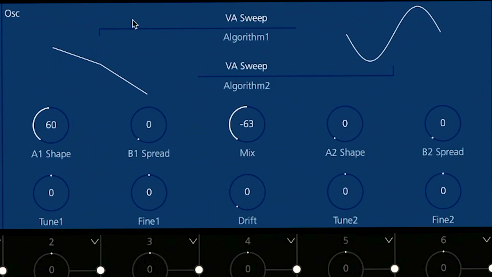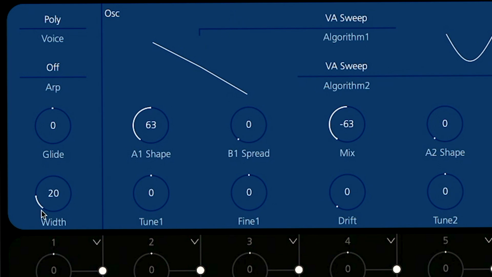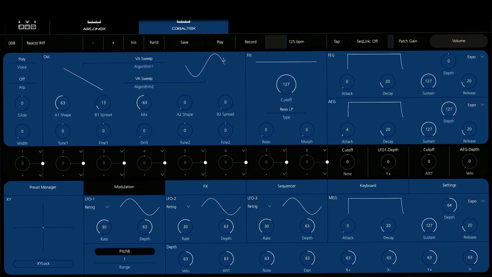A sine wave here. I'm going to move this up to 63 and make it a sawtooth. I'm going to pull the width down to 0 because I just want it to be nice and even to the left and right. And we'll make the spread just a little bit more, to give it a little more character. We're not going to worry about oscillator 2 right now. I'm just going to be working with oscillator 1. Later on, once we get everything figured out up here, we can add in some modulation that will move the mix over to oscillator 2. But for now, let's stick with oscillator 1.